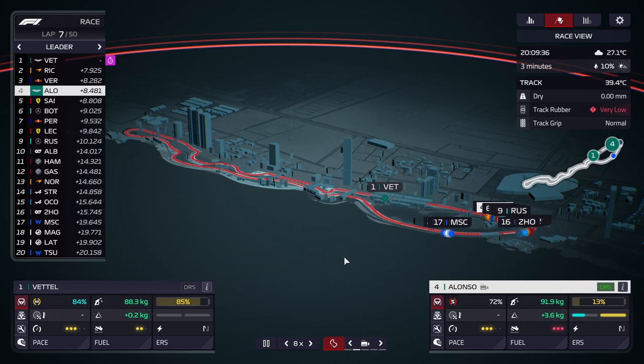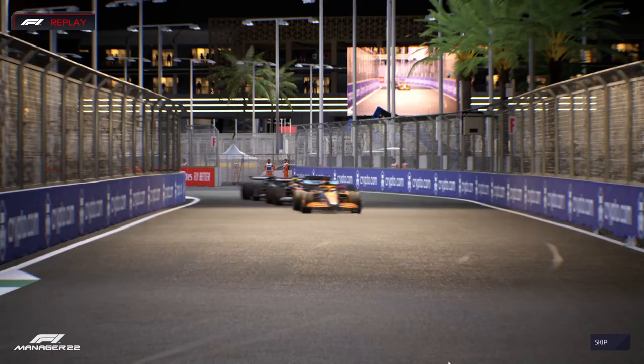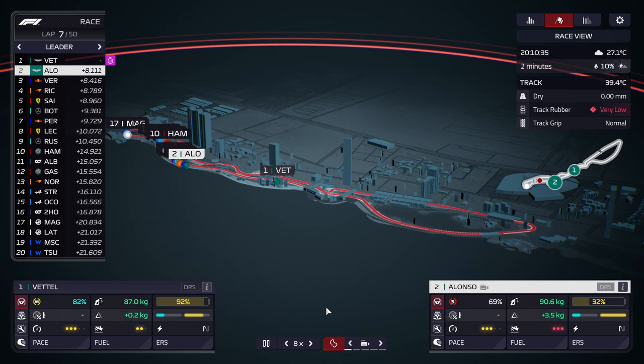Alonso up into third now. Very good, gained a race position. Let's see what happened there. Let's have a look here. This was the Aston Martin. Good overtake, and we're now up into second.